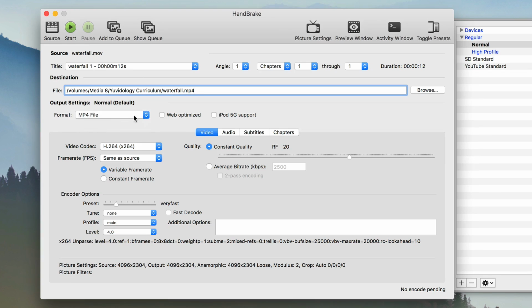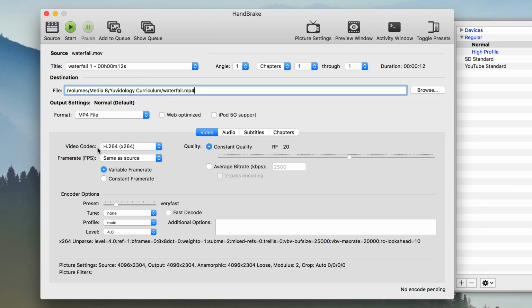The only reason you would choose MKV is if you wanted to have some special DVD options and you were using QuickTime, you're on an Apple computer. So we're not going to worry about that. We're just going to have it be MP4 for the highest possible compatibility.